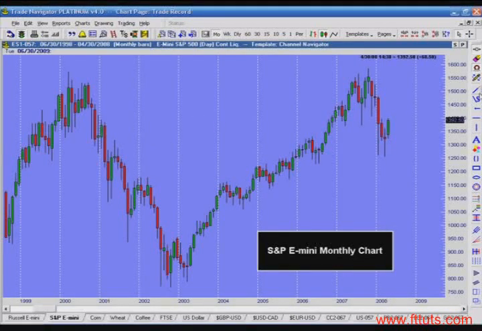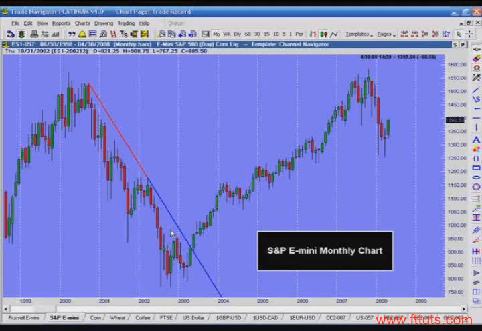Well, let's set up a channel and see what we would come up with. A channel is really nothing more than an extension of something you're probably already familiar with, that of a trend line. And you can see this trend line in place creates a parameter where the market changes direction right here. If you had sold up here at any point, exiting out within this area would of course have been a nice profitable move. So we can see the value of a trend line.